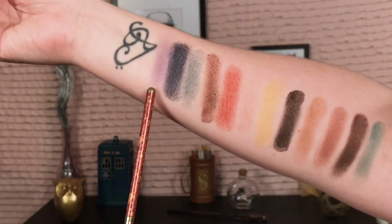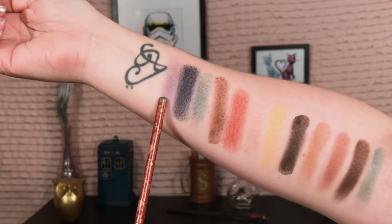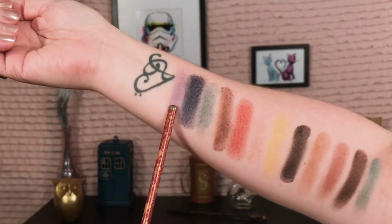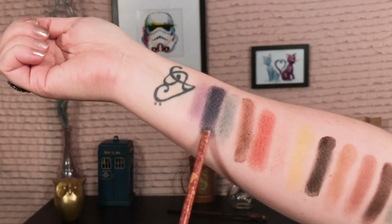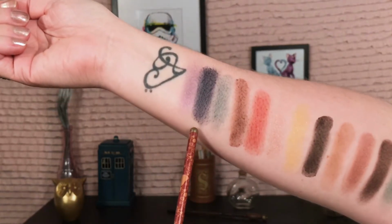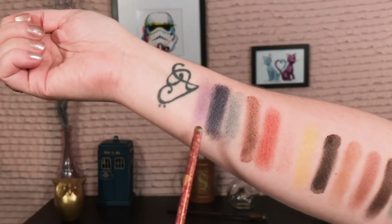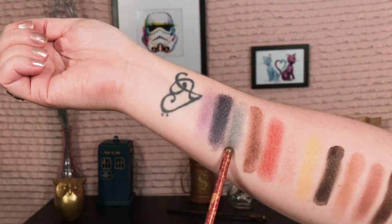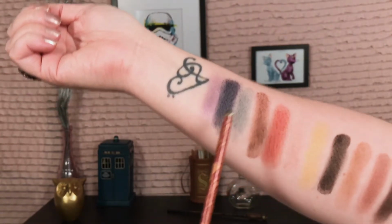I'll do some swatches for you real quick, and then we'll do the eyeshadow look. Starting here, we have Mademoiselle, which is kind of a medium light purple. It's got some shimmery sparkle in it. It's very light when you try to work with it, no matter how much you try to pile it on. This next one is Beast, which is just a matte navy color. It's very pretty, but very hard to work with. It's very patchy. Then you have Winter Frost, which is a really pretty kind of gray toned bluish color.